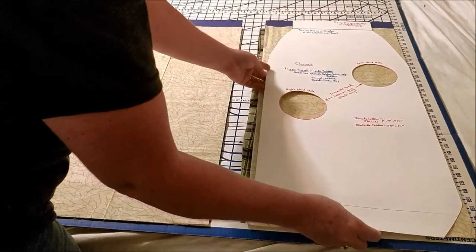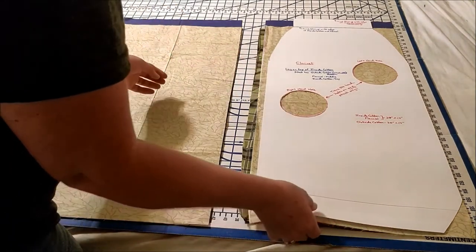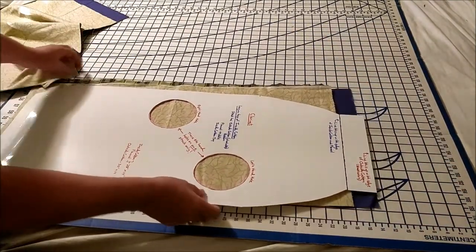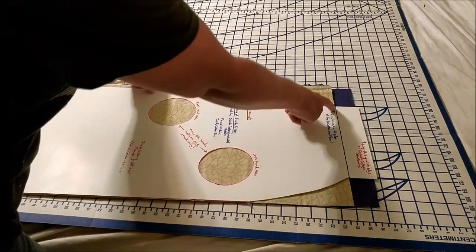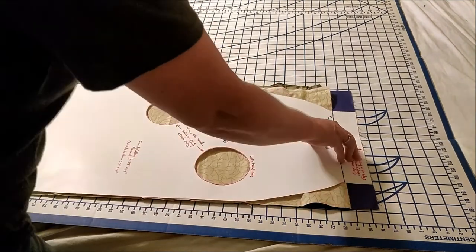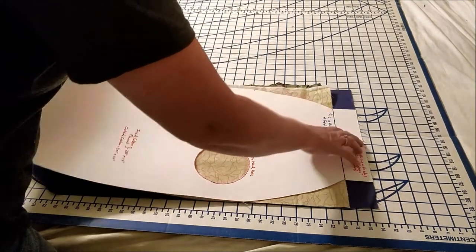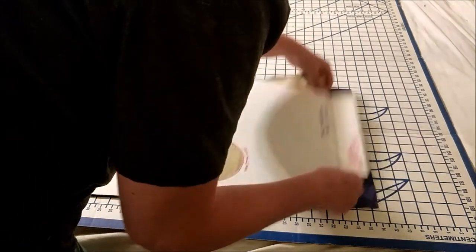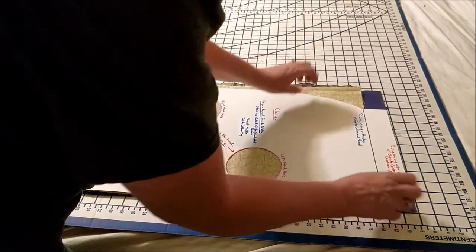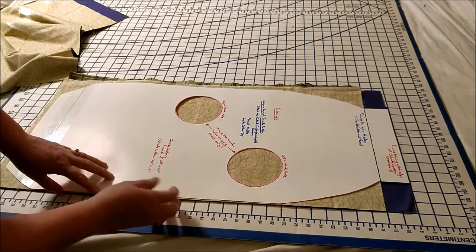We're going to choose one of these to be one side and one to be the other. We're going to line up the dotted line on the template with the top edge of the inside cotton and flannel. The top edge of the template should line up with the top. In this case, our inside cotton and flannel are up a little too high, so I'm just going to tug them down just a little bit. That just makes it easier when you go to sew that drawstring pouch to have the two inches up there.